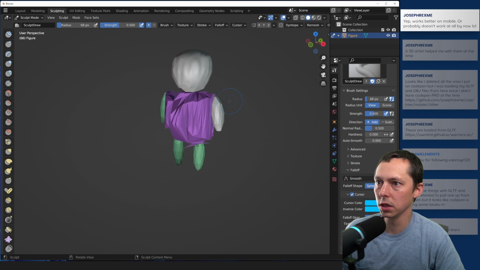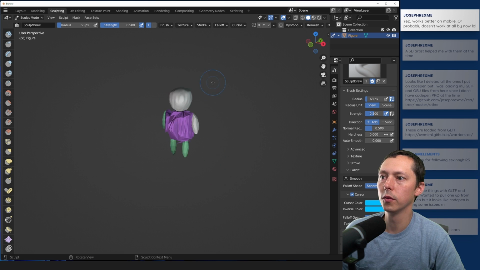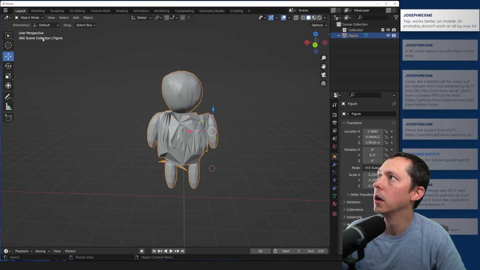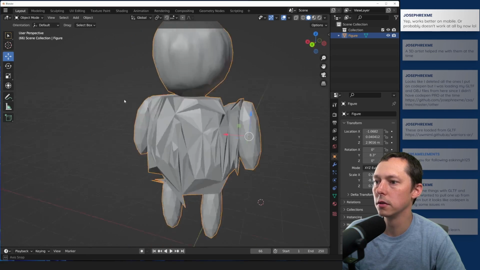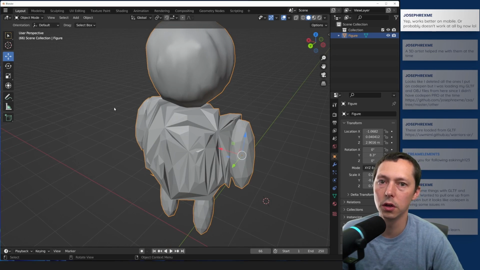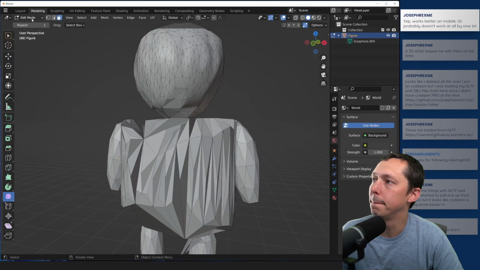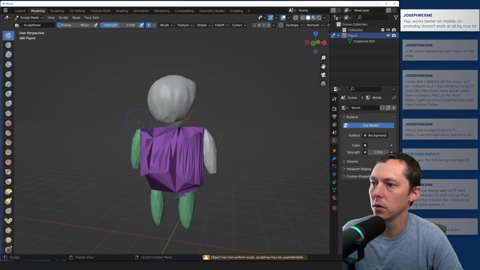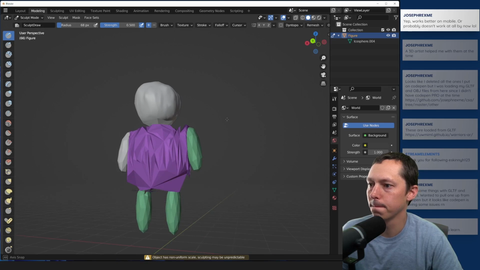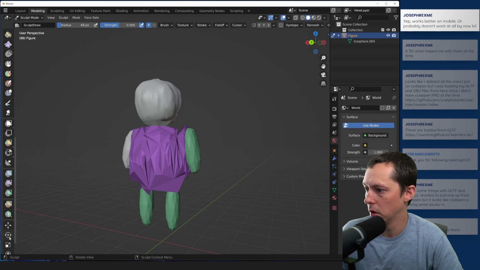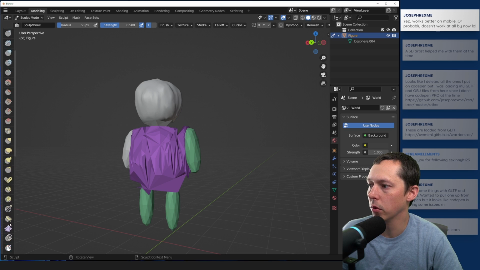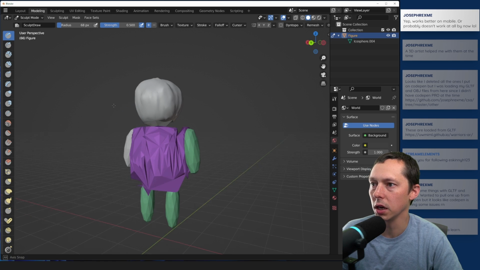I don't know that I'm actually going to continue with this. We might export it and just toss it in our React Three Fiber scene. But I don't know that we're going to do too much more with this, because I think it's going to take a lot more effort to do something organic like this.